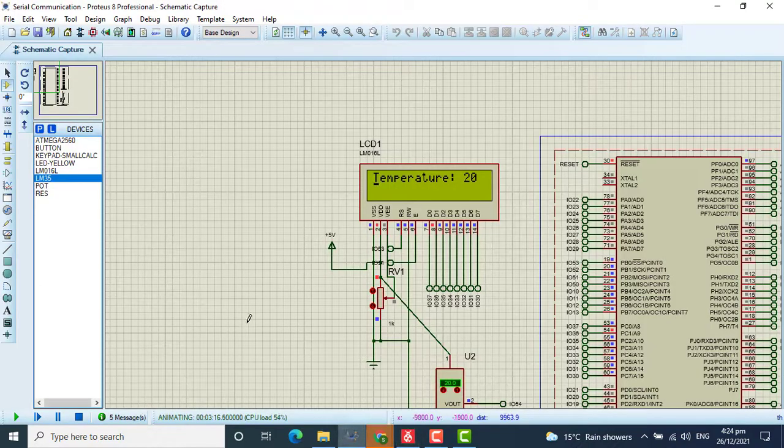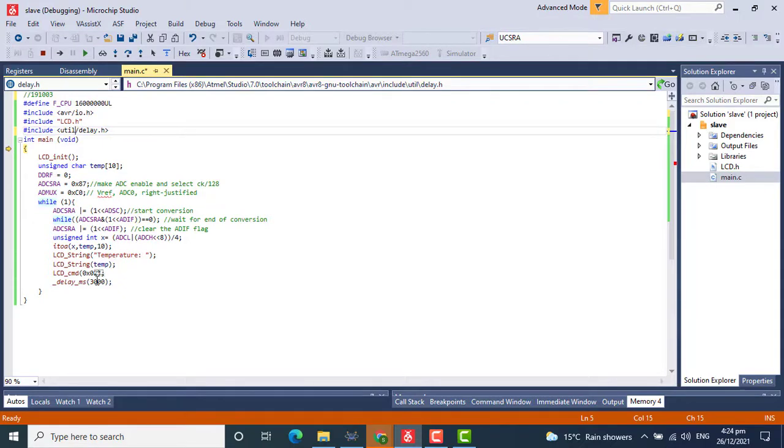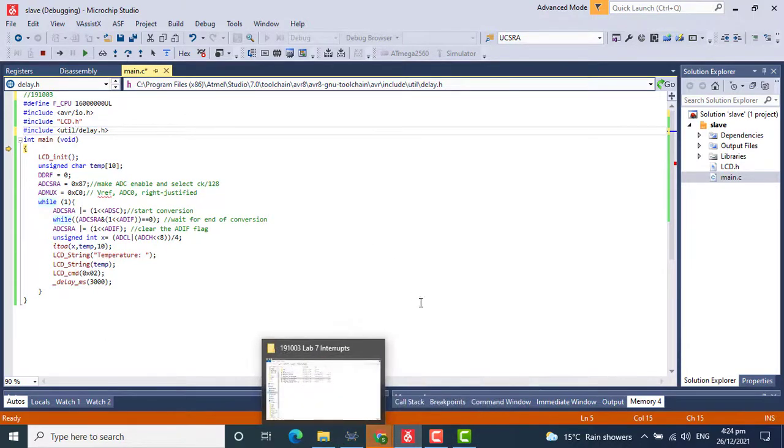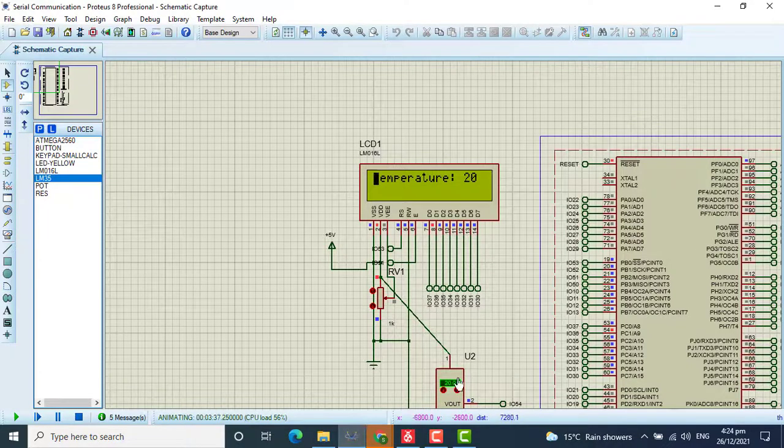So this is the simulation, and as you can see, the temperature sensor right now is showing 20 degrees centigrade, and the temperature on the LCD is also 20 degrees centigrade. In my code, I have included a delay of 3 seconds that allows the temperature to be stable for about 3 seconds and detect any change in between, but the change within those 3 seconds is not shown on the LCD. Once I start increasing the temperature, suppose now the temperature is 26, and after 3 seconds the temperature on the LCD becomes 26.